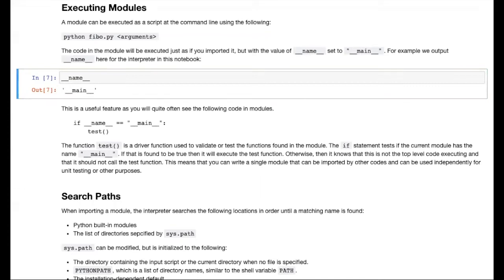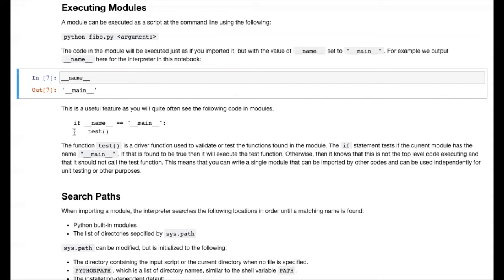Because of this, you'll quite often find modules that contain a conditional towards the end, similar to this one here, which checks the value of the variable __name__. And if it equals __main__, then it will run some special code. Typically, it's test code. But the reason you'll find this in many modules is that if you execute the module directly, you can run this code. If it's imported into another module, this code would not be run.